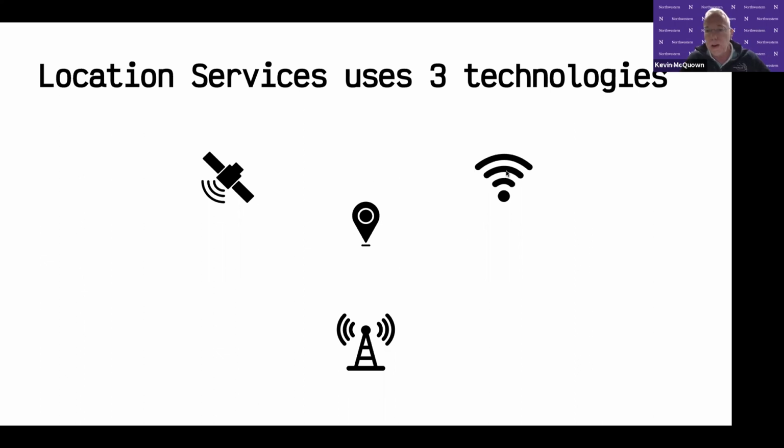The third one is Wi-Fi. And believe it or not, for all of our little Wi-Fi hotspots that are out there, there is a database that has been recording all of those Wi-Fi hotspots and their locations, such that it sees the unique MAC address or ID of that Wi-Fi wireless station. And again, it knows how far away you are from that station. So if it can see a couple of them, correlate it with the cell tower, and if it gets a GPS, great. If not, it can literally use these two things, or just the Wi-Fi or just the cell tower, to actually determine or triangulate where you are.